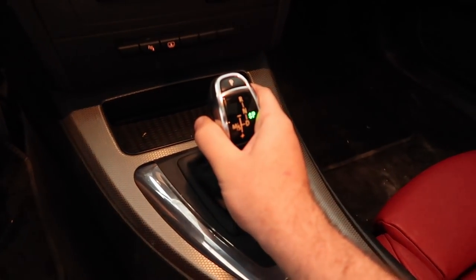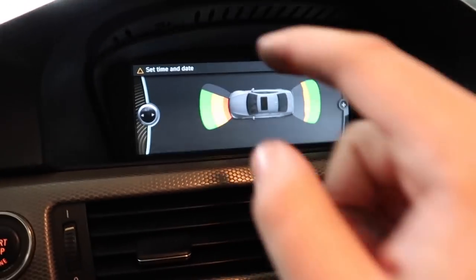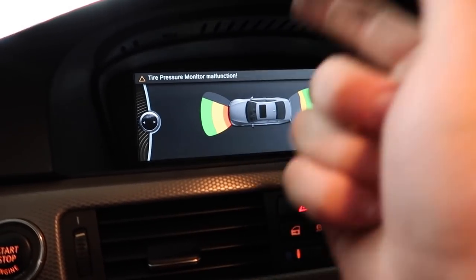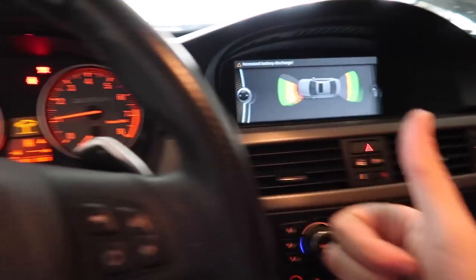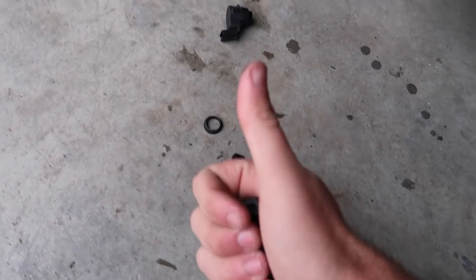All right, putting the car in reverse. Please hear some beeping noises. Yes! Yes, guys! As you guys saw earlier, none of this stuff was working. Now it's all working, so yes, guys, we're in business. That's what I'm talking about. So thankfully, it's not our wiring. It's just these two crappy sensors. So yes, that is a huge win right there.